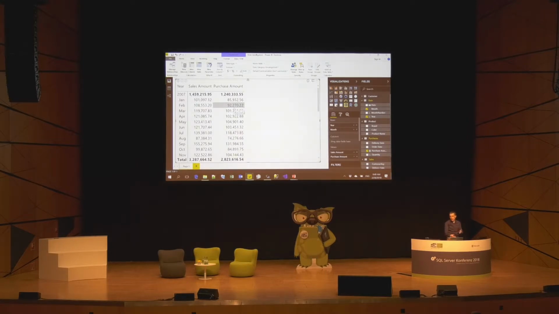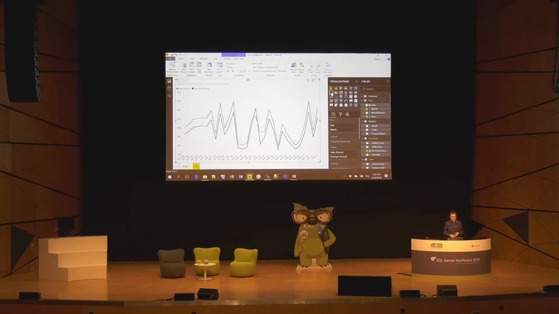Okay, I could create the quarter at this point, but I will show you in a minute that I don't want to lose my time just writing date tables. So basically, this way, my line chart will be correct. And as you see, the purchase amount, luckily, is usually smaller than the sales amount. There is a margin. The green line is the sales amount, the black line is the purchase amount, and the black line should be below the green line. So the chart also demonstrates that I have good numbers so far.